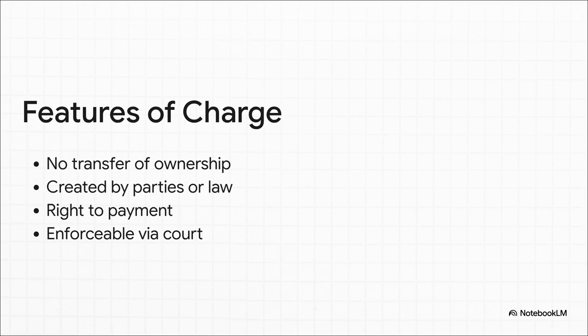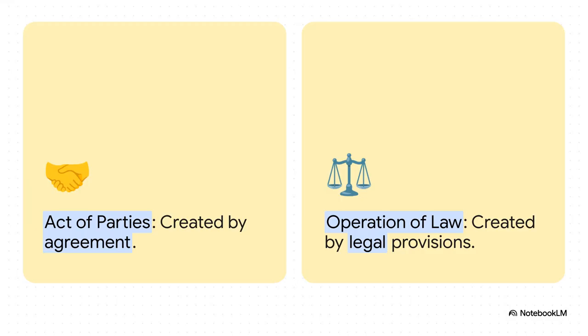Okay, draw your next major heading in your notebooks. Features and kinds of charge. We're moving from the doctrinal definition to the specific operational components here. I completely expect you to use distinct, unmerged bullet points in your exam, exactly like this, to ensure perfect clarity for the examiner. Notice the core mechanism we're talking about. If the money isn't paid, your remedy is strictly to approach the court and have the property sold. You don't own it, you just have a right to the payment extracted from it. Simple as that. Now, the kinds of charge.